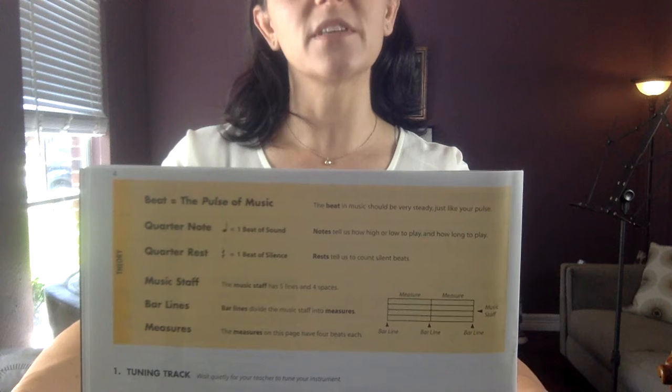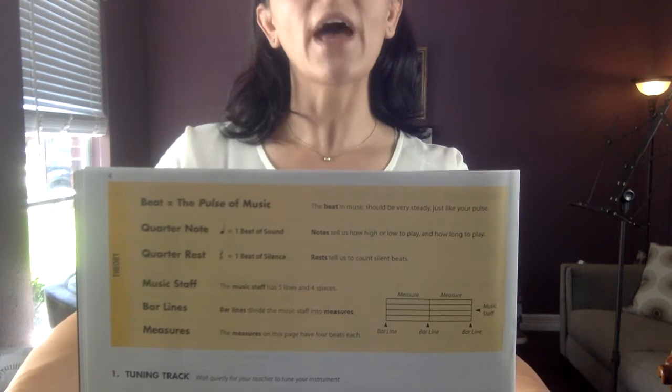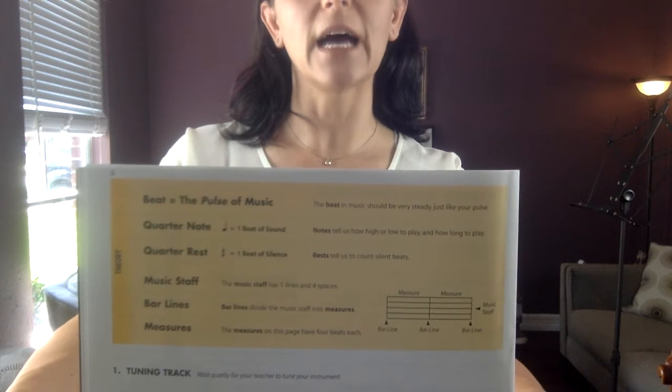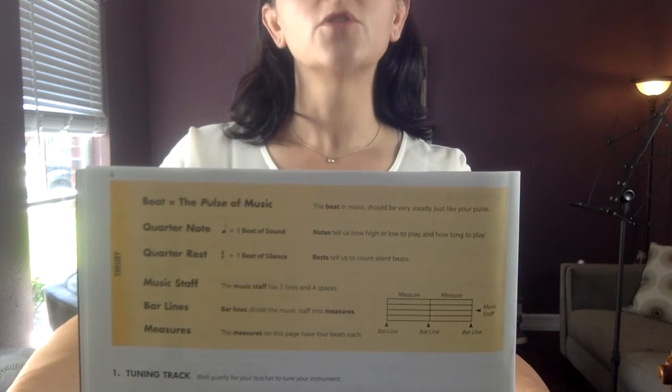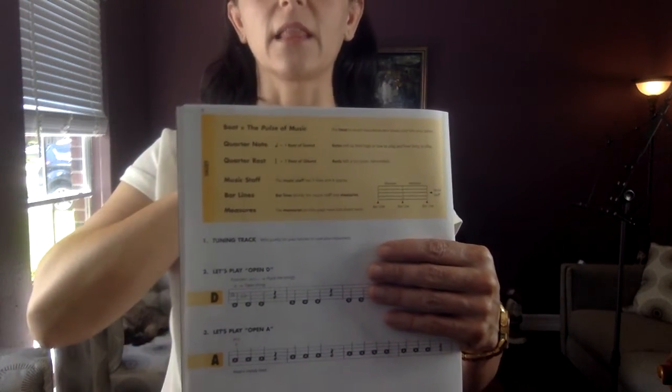And remember, I told you it needed to be at a very specific time. I'm tapping my foot right now. This is the beat. This is the length of a quarter note. Now, a quarter rest is going to be the same length of time as a quarter note, but no sound. So I'm going to clap 4 quarter notes. 1, 2, 3, 4. Now, here's my beat with my foot. This is like the metronome. I'm going to clap a quarter note and then do a quarter rest, and then a quarter note, and then a quarter rest. So watch. 1, rest, quarter note, rest, quarter note, quarter rest, quarter note, quarter rest. So when you see this little squiggly line in your music, you have 1 beat of silence, okay?